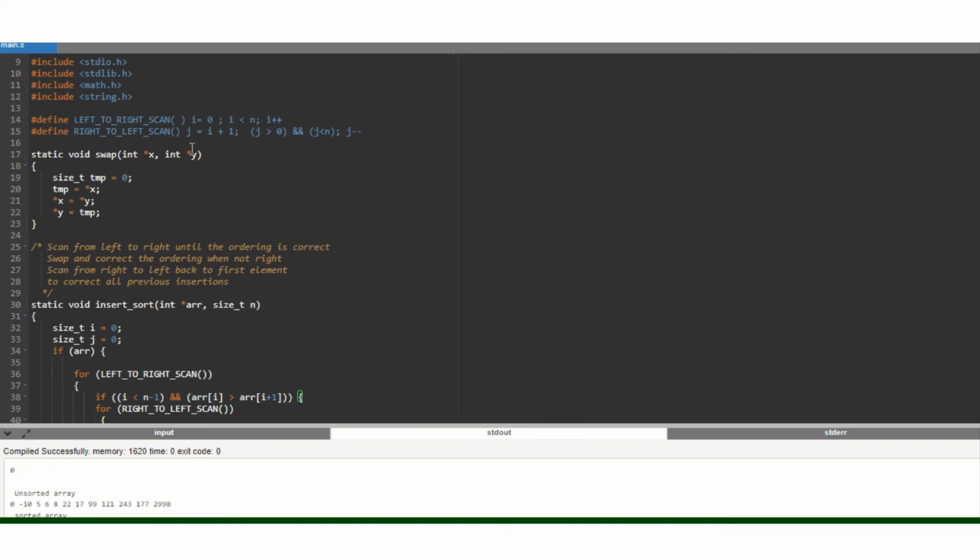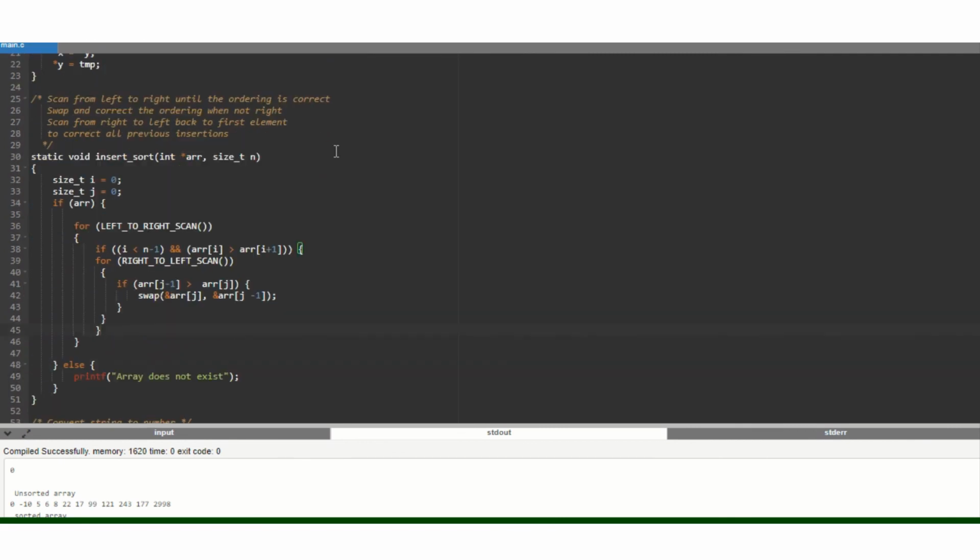And the right to left scan is defined as the next element with respect to the current element, which is index j, and then obviously we will go back until we hit a value greater than 0, right, in the reverse direction. That is the right to left scan. And obviously there is a check to prevent the overflow of the right index j as well in this case.